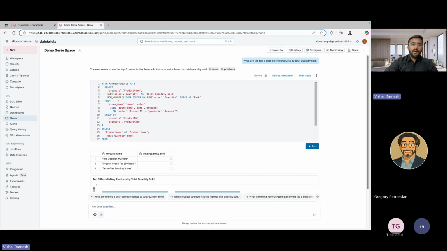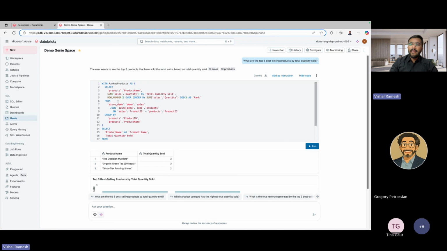Many times, not just as a business user, but let's say as a data analyst, and even me, a lot of times when I get lazy to come up with a SQL query, I just go to Genie and say, okay, this is the data I have and I need so and so. Can you generate the query for me? So it can be used in multiple ways. Let's say I'm a data analyst and I want to come up with a query. I personally use Genie a lot for coming up with queries. I just put the text and it gives me the query right away.